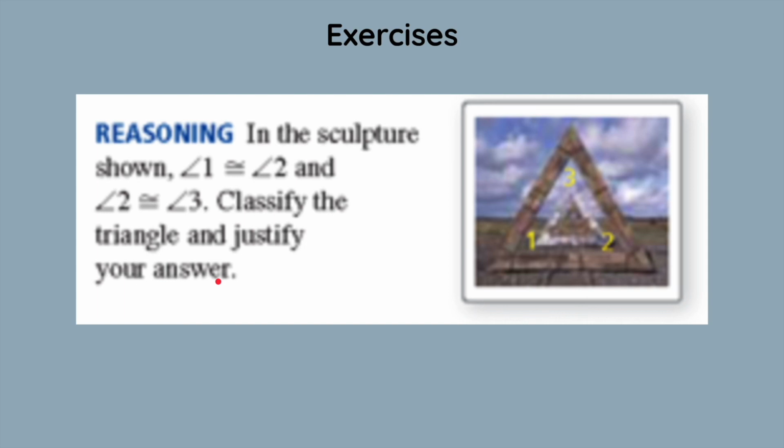So the triangle is an equilateral / equiangular triangle. By the transitive property of angle congruence, Theorem 2.2, since angle 1 is congruent to angle 2, you know that angle 1 is also congruent to angle 3, because angle 2 is also congruent to angle 3. Because all 3 angles are congruent, they all have the same measure, which is the definition of an equiangular triangle. You can also classify this triangle as equilateral or acute.